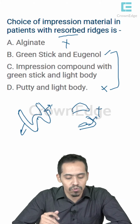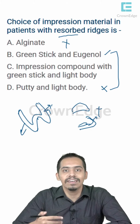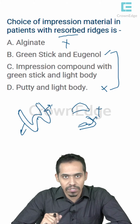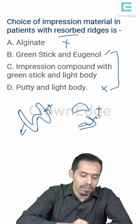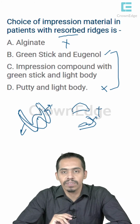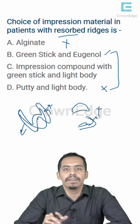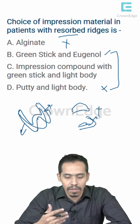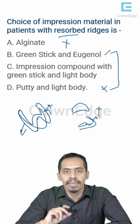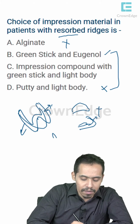Coming to the other two options, that is your green stick eugenol and your impression compound with green stick and light body. One of the biggest advantages of impression compound is that it has a type 2, that is your tray compound. Ideally what we do is we mix impression compound and green stick in two different ratios and adapt it over the resorbed ridges. There's a particular technique, which we will discuss a little later on, referred to as the admix technique. But what you have to know right now is that we can use the impression compound and green stick in combination on top of a special tray and get the perfect ridge outline that we so desire. So we just place it along the special tray. The tray compound and the green stick work their magic on the resorbed ridge and give us a perfect, nice secondary impression that we require.